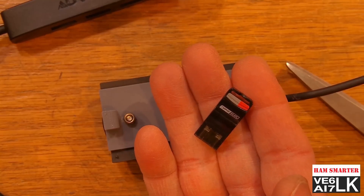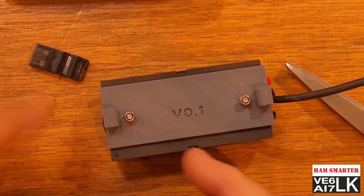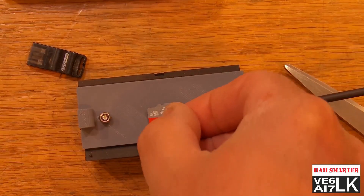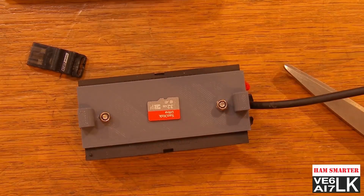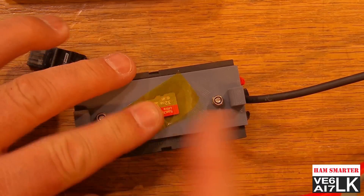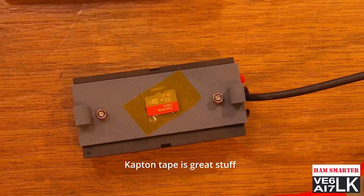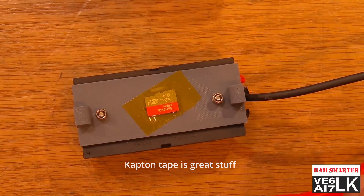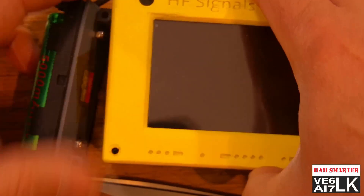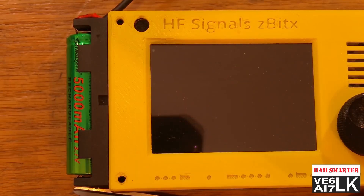Now I've got the memory card and the memory card holder — I can pop it out. Here's what I'm going to do with it: this is the inside of the battery holder of the ZBitX, and you can simply set it there. You can take a piece of Kapton tape — if you've ever seen Kapton tape, it's pretty distinctive stuff with a yellow color to it. The cool thing about Kapton tape is it doesn't leave any gluey residue behind, so you can pull that tape off years from now and there'll be no residue at all. I'll just slide this in, and when I'm done I fit the two screws on there. Now I've got a copy of the SD card backup stored inside the radio.